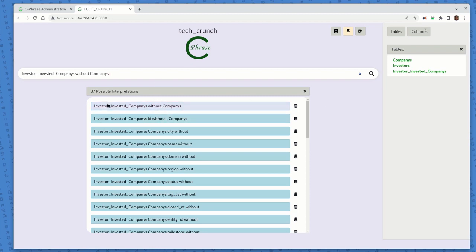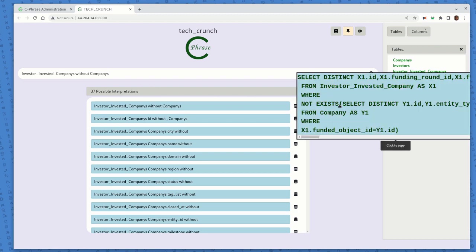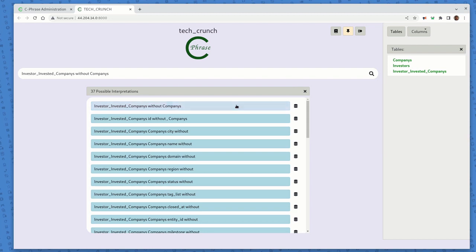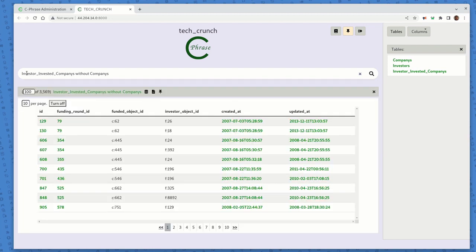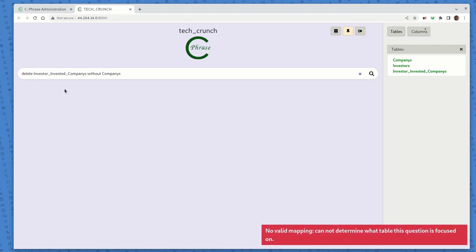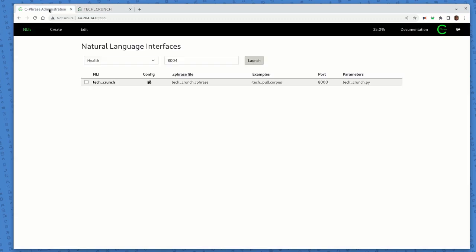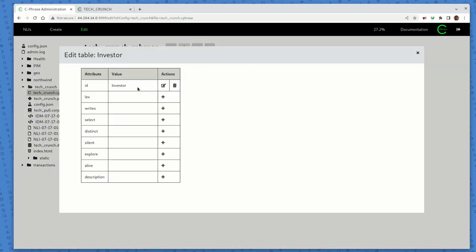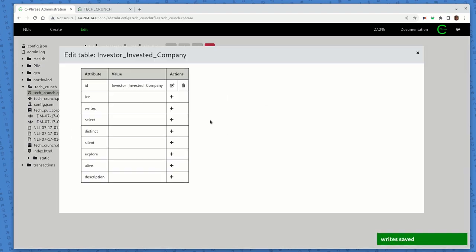We should actually have some of these records left over, because we got rid of all of the non-American companies. So we have the idea here of, okay, these are the invested-in companies where the company is not there. It's like dangling. It's like a missing reference. So we have all these tuples that are missing. They should be missing. Okay, so we wanted to delete them. To delete them, we need to make it so that all of the tables here are writable. So you have to explicitly say that. It's good to make this explicit so that you don't have major mistakes.